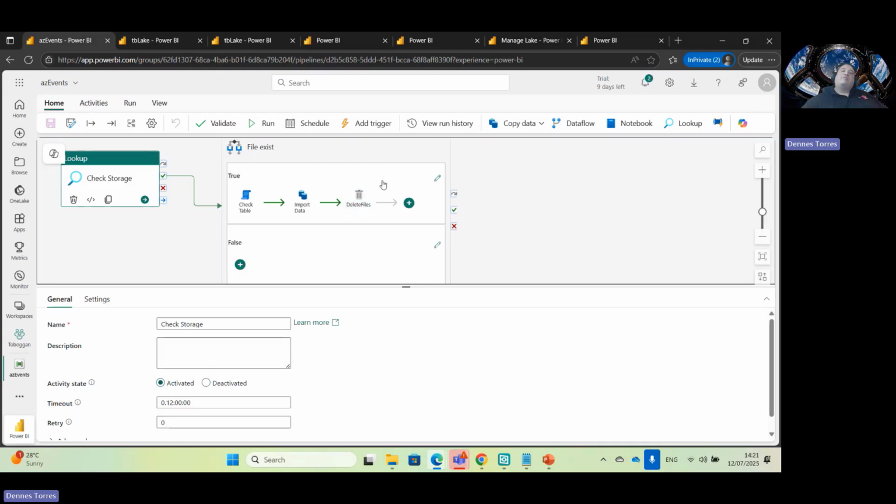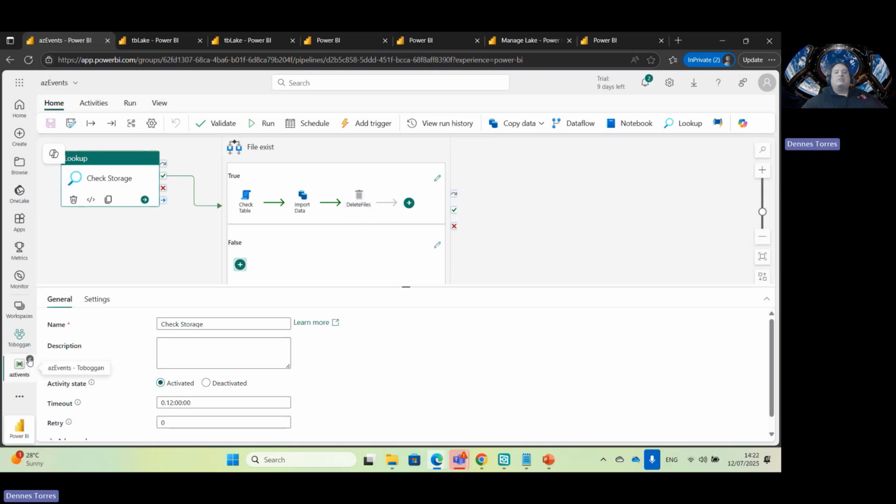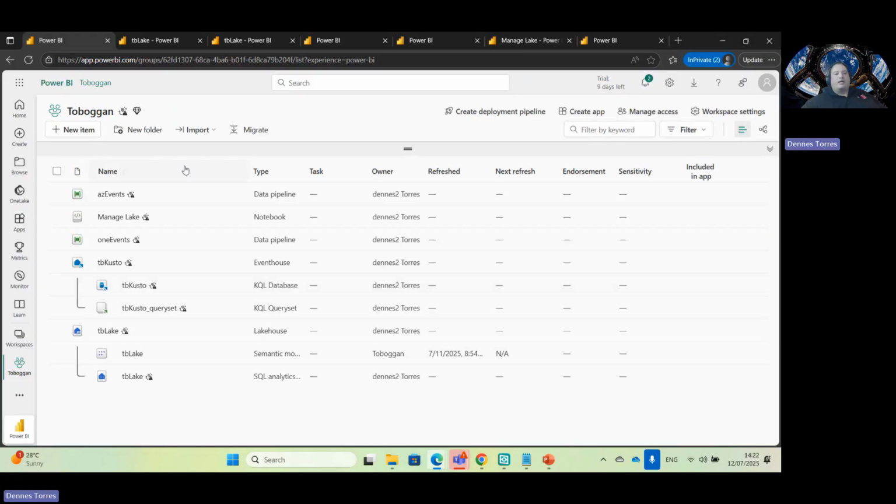So instead of making only a delete files, I should make a move file. Move the file from the drop zone to an archiving place, and then delete the file from the drop zone. This would be better, but I didn't make it so complete. I'm only deleting at the moment.